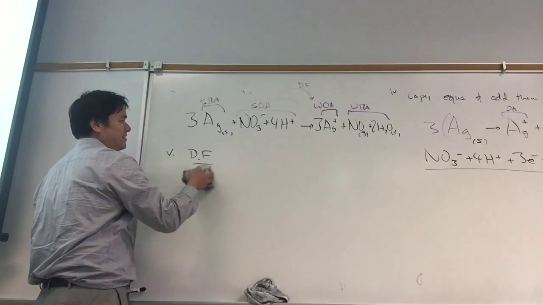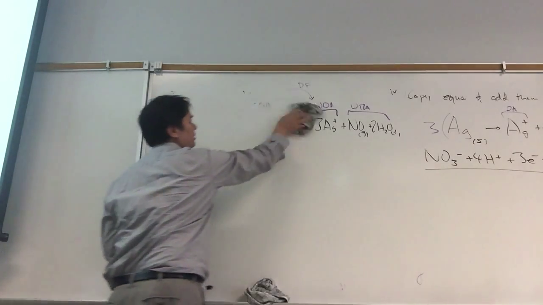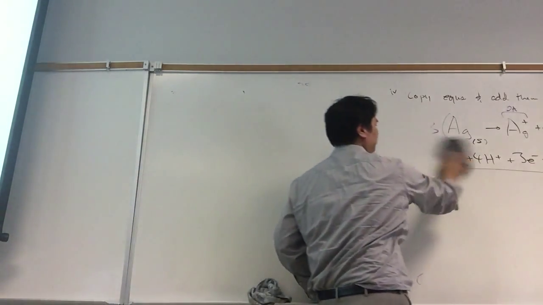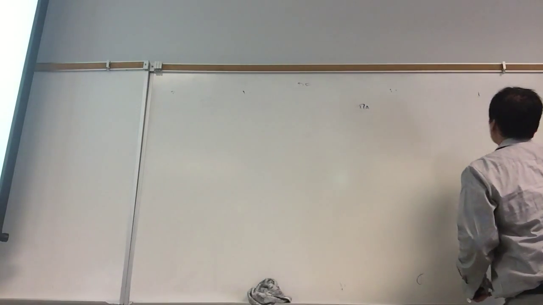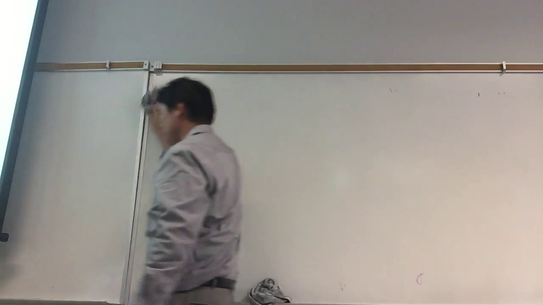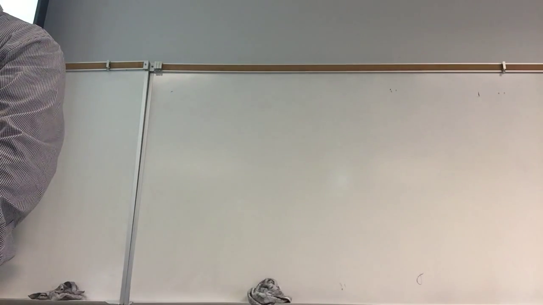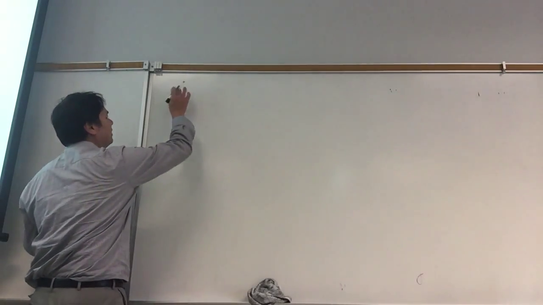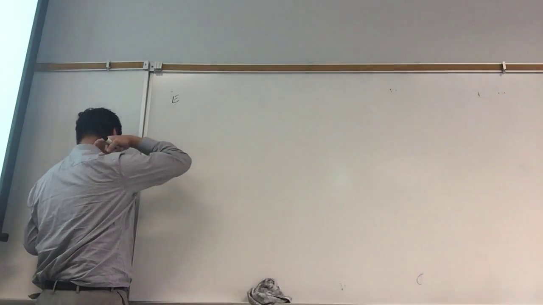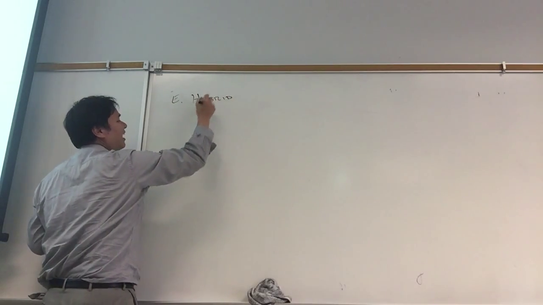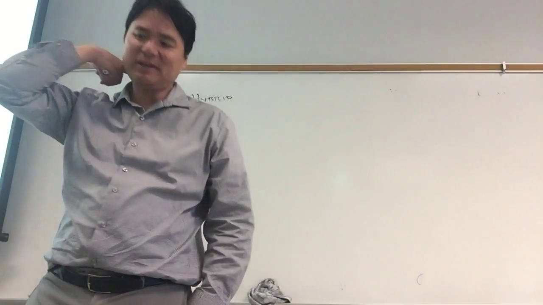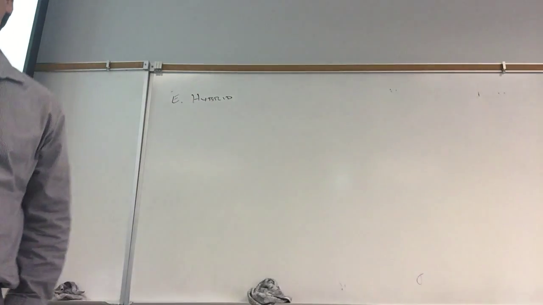So we finished this one. We see that there is indeed a reaction. And with this method, you don't really have to worry about memorizing a whole bunch of exceptions, except not everything occurs on the chart. That's the problem. And so sometimes we have to use a hybrid method. A, B, C, D. I think we're on E, is that right? A hybrid method is a combination of chart plus other.